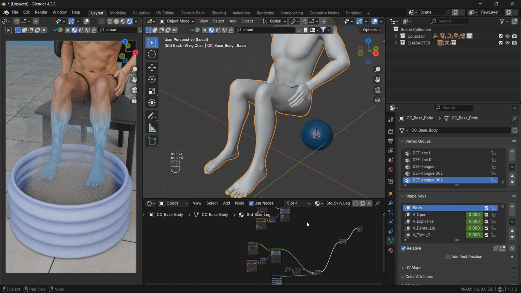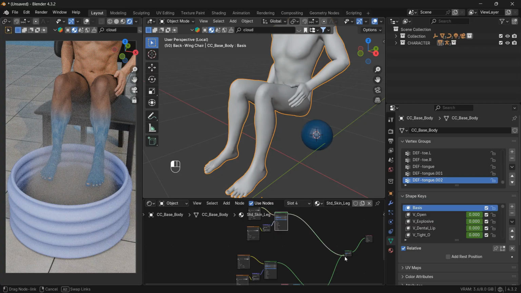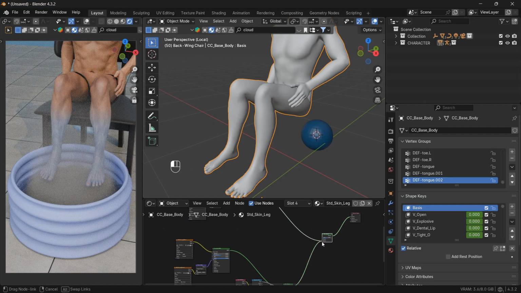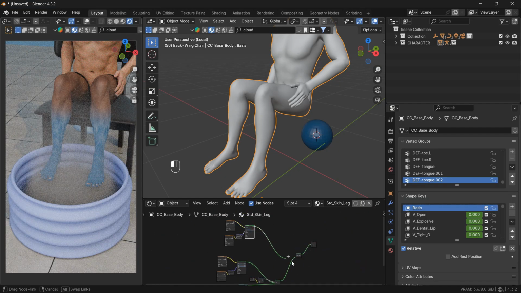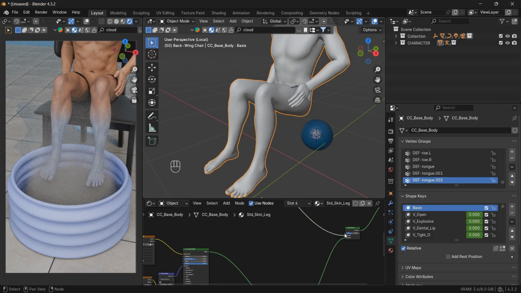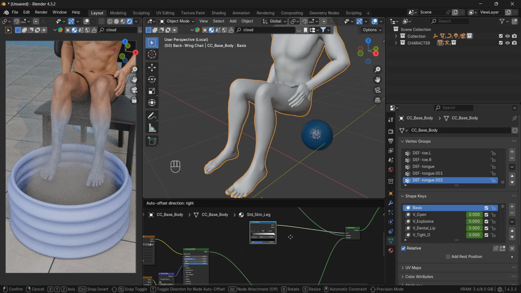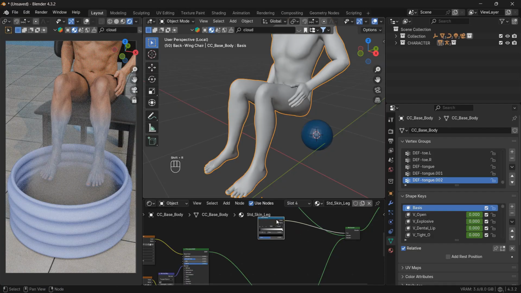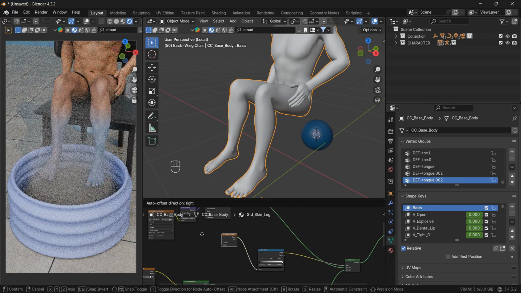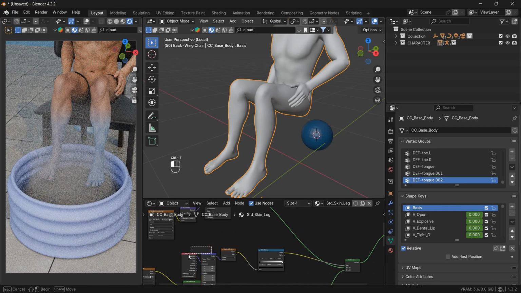Select the mix shader and do this. Maybe this one is here and this one will be here. Okay. Now we just have to create an empty part or a transition effect, transition mask. For that we need a color ramp. Then we need a gradient effect, maybe gradient texture, and then we need simple mapping nodes.